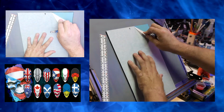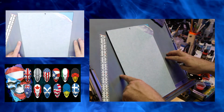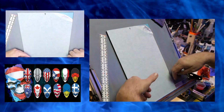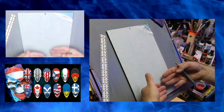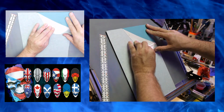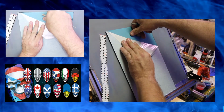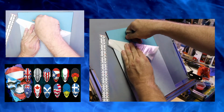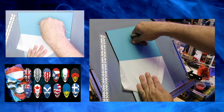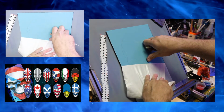Okay, so did the hinge, tape across there, did this side, took the hinge off, pulled the top, and then did the lower. Now I'm pulling the transfer tape. I've done this a bunch of times. If you go back through my prior videos, and I'll have a link to just a separate little short video on how to do this, so we don't have to do this every feed because it does add a lot of time.